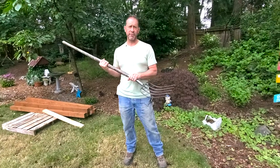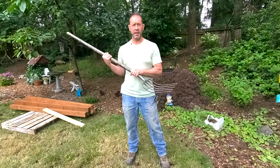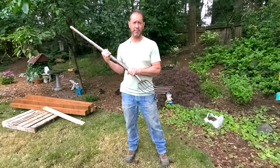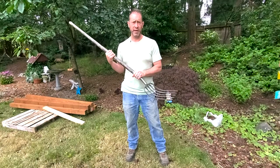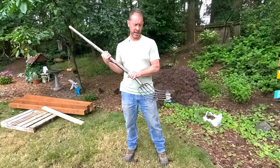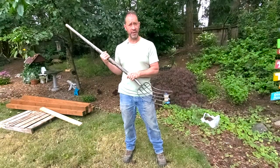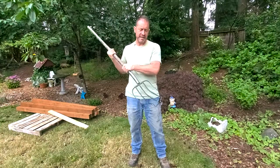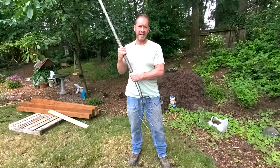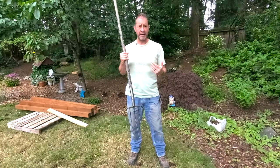This tool is great for many different things in your garden. First, it's great for moving wood chips or any type of denser soil. You can move it from wheelbarrows into your garden, or from place to place. It makes the work really easy. Another great use is to break up the soil in your garden beds — you get it in there, work it around, and you can dig up and fluff the soil for the next season when you're going to plant your seeds or new plants.